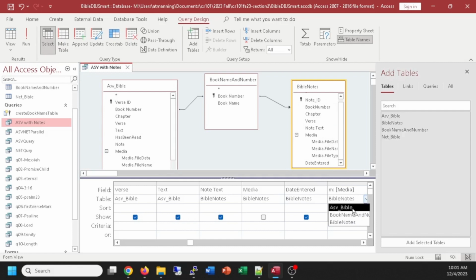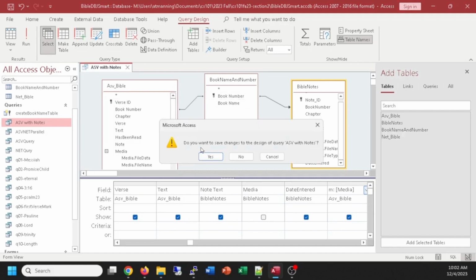And I can choose to be the one from ASV Bible for that one. And I can't give it the same name. I have to give it an expression to go with it for my query. Okay, so we have now created a query based on different structure in the tables.